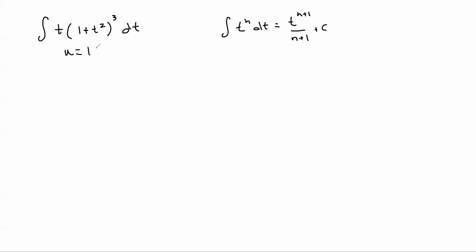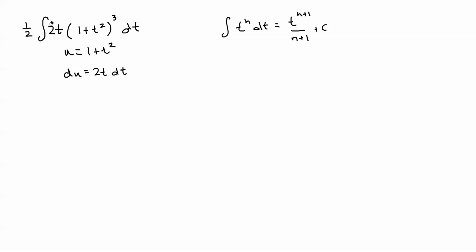Okay, but yeah, so we want to just do u equals 1 plus t squared. Then du is going to be 2t dt. And then at this point, we need to go through and translate this original integral over into an integral in terms of u. And there's a couple ways you can do this. The way that I do it is I build up this so that it has all of this stuff in it, right? So right now it already has the u in it, but it doesn't have the du. It doesn't have a 2t dt. It has a t, but it doesn't have a 2t dt. So to get the 2, I'll go through and multiply it by 2 and offset it by multiplying by half.